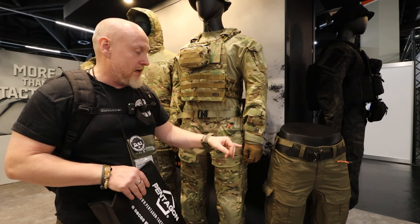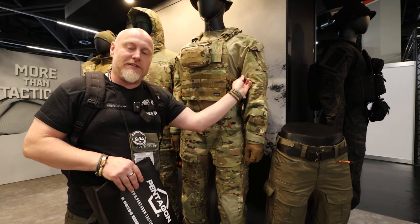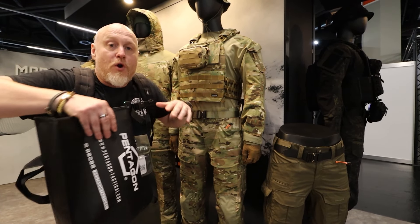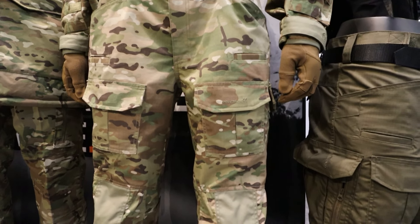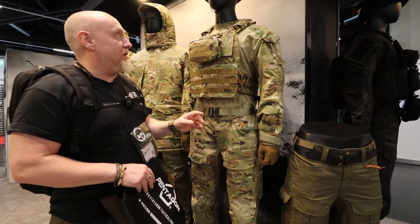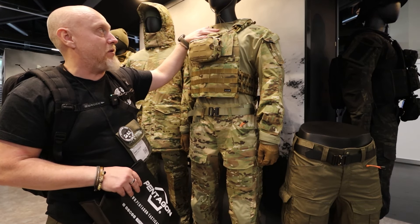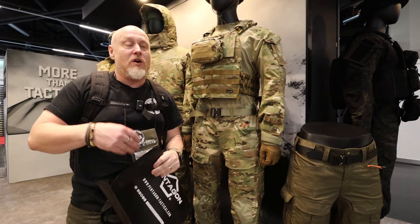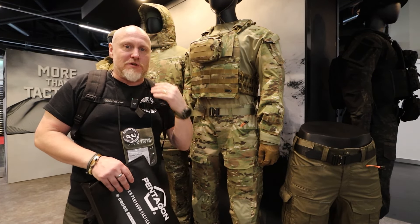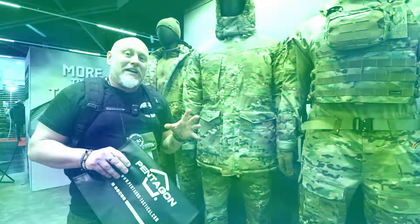There's a very nice blend of materials on here: ripstop on the outside to keep it as tough as possible with adjustable sleeve cuffs, and on the inside a really nice stretch material designed to keep you as mobile as possible and help with sweat management. They've gone for a crew neck made from the same stretch material for comfort around your neck, to help with heat management but also to stop that pesky sling rubbing after a day of heavy use.